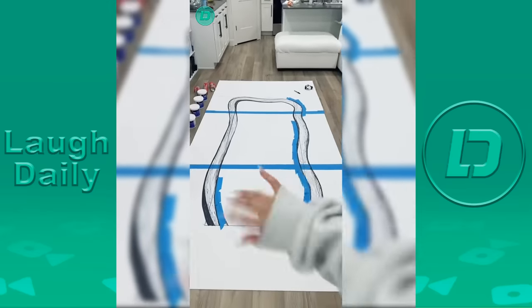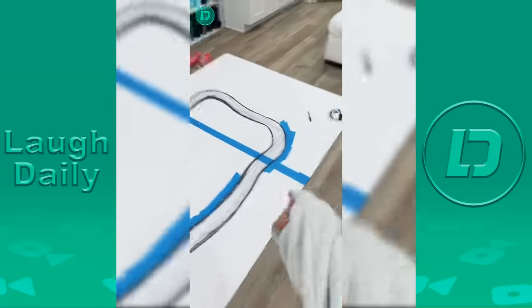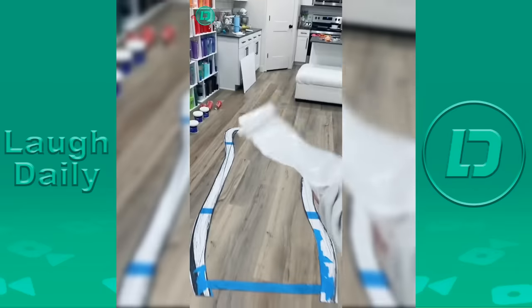Okay, here it is. This could be so good as long as I don't mess it up. I have to cut this as carefully as possible. I messed up. I'm done. Never mind. We're good. I'm laying down a tarp because it's gonna get messy.